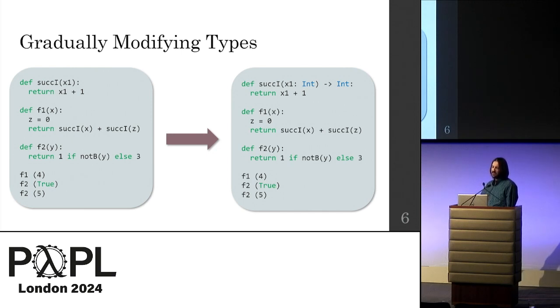And secondly, that you can gradually start changing and adding types. So in this example here, there's micro-level gradual typing where we had this simple successor function and we annotated it to say that it takes in integers and returns an integer. That's the only type annotation someone may want to add to start with, just to check that they're doing the right thing. In other languages, they do it more at the module level. But either way, you gradually either add types to modules or you gradually add types to functions within a module.